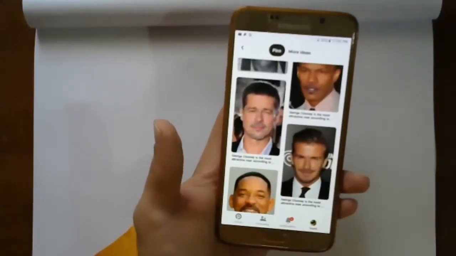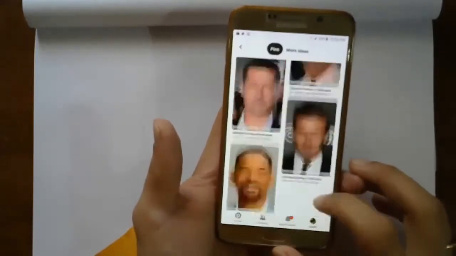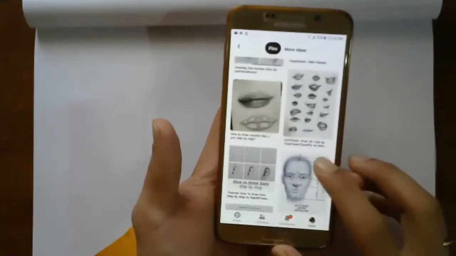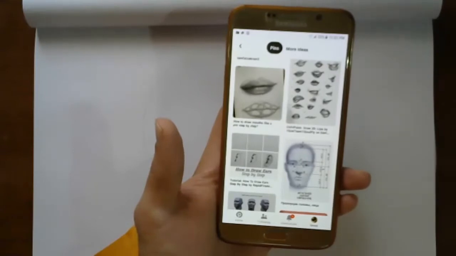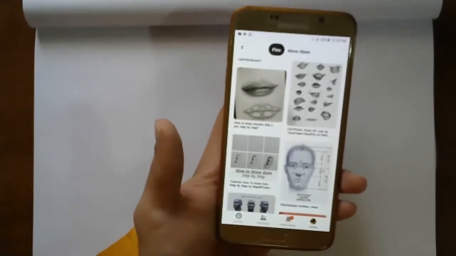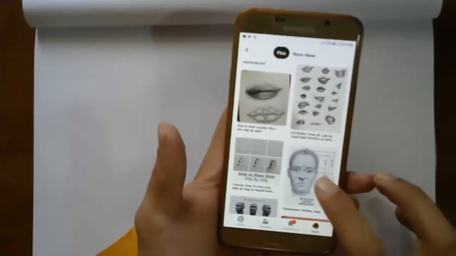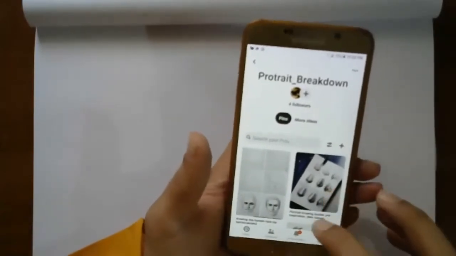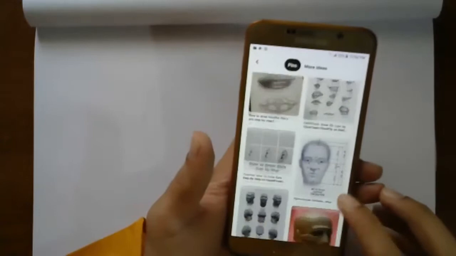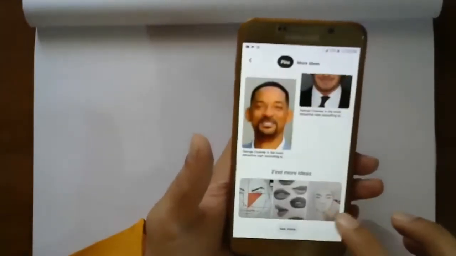Okay, hi Nithyanandam. So basically Pinterest is a good application. There are a lot of different proportions and different techniques available to break down a face. Today we are going to discuss different techniques and methods which are available out there, and then you can choose the one which you like. There is one or two which I prefer and use, so I will share those also. But I will discuss briefly today the common or famous ones which are out there.